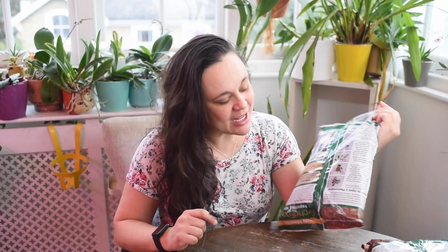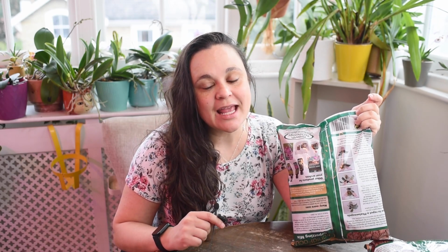So these are all done. I can take these out of the way. And now let's start the repotting. I have just a caveat here: I brought the wrong package of bark. It happens to the best of us. So I bought 3 liters instead of 80 liters. The problem is I have only 2 packets of 3 liters, so I don't know if it will be enough or not. What I will do is prioritize the big Vanda, the one with more roots. Let's see what happens. If I have bark for both repottings, I will do both here. If not, I will pot one, and I can show you in the future how the second one is doing.